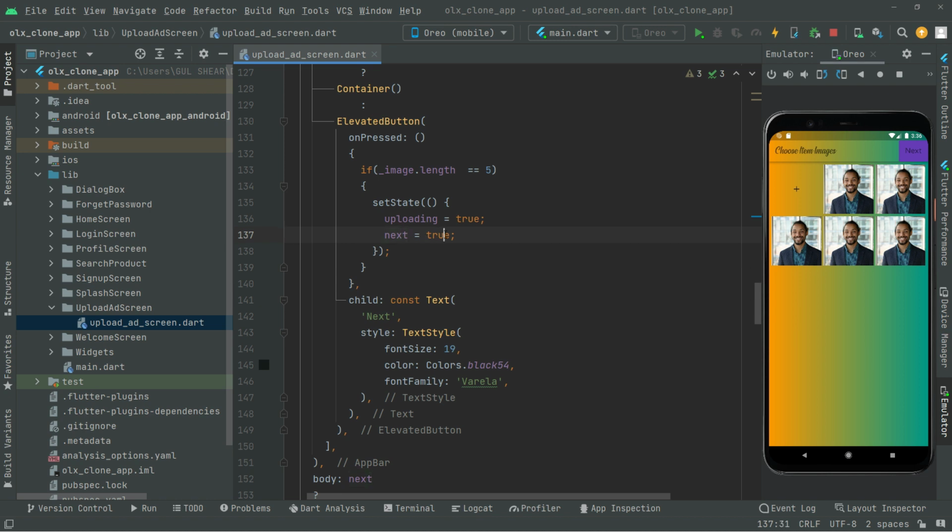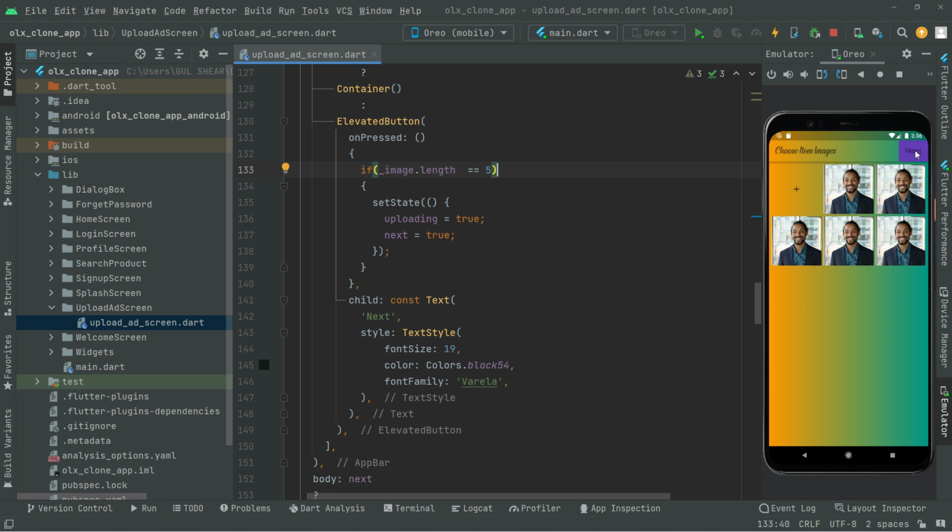Next true. If it's true, only in case of if image length will be equal to 5. Now if you press just on that, it will detect that if the length will be equal to 5, then it will just get the next to true, otherwise it will be false. So it will not get you towards the design of a text field that we just created a while ago.